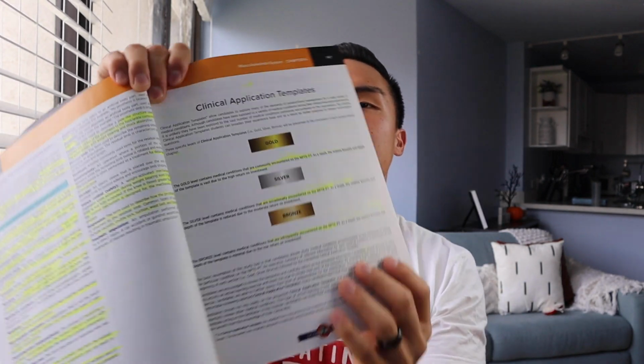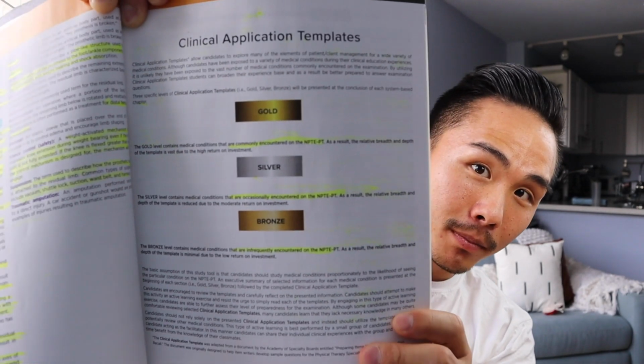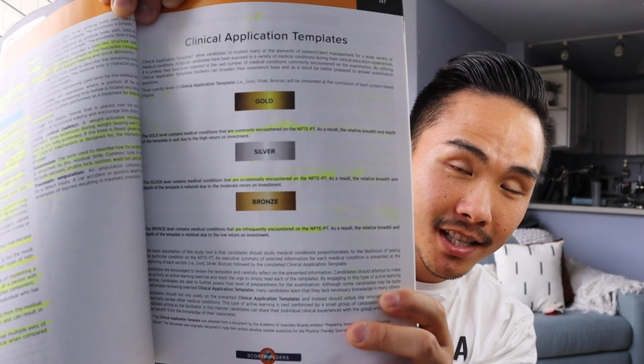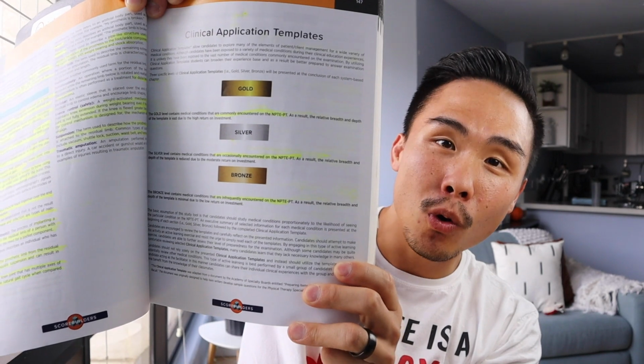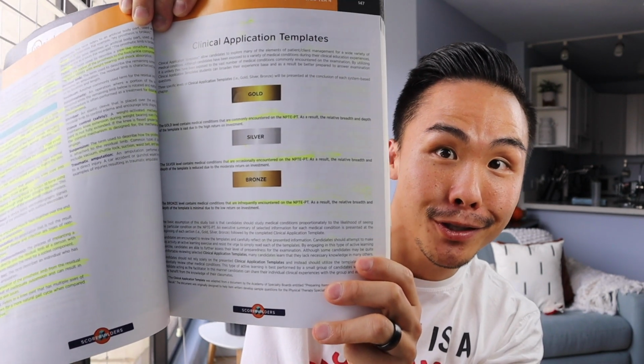Now, after you get all that information, there's the second part, Part B, that talks about the clinical application templates. In this part, it's important because they break it down into gold, silver, and bronze, where gold means this is where they're gonna talk about the most. So you gotta pay attention to these gold parts, right? So we got gold over here.